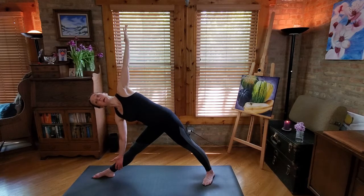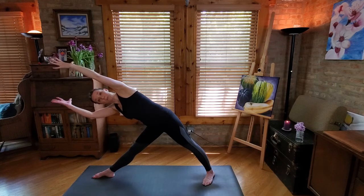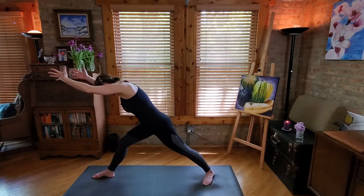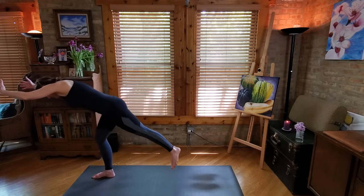Okay, let's take that top arm and rotate it in, reach it overhead. Strong feet, strong core. Lift the bottom hand up, palms face each other. Let's turn to that front leg. We're gonna go to warrior three. So bend your front knee, float off the back leg, and come on up.